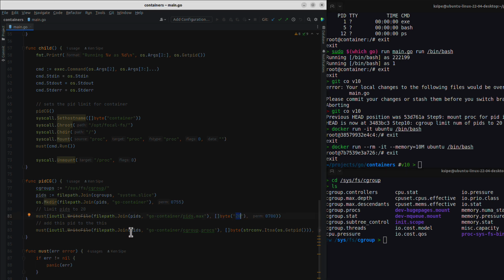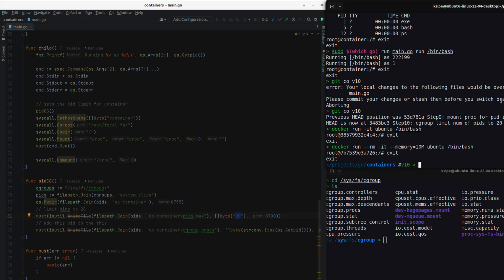We're also then going to create a cgroup.procs, the thing that manages the processes that are within the CG group. And we're going to add ourselves to that. So we need the PID for ourselves added into that CG group. The rest of this is, for the most part, the same. We're going to set the host name and the chroot, and we're going to change to the current directory, which is undefined after you set chroot, so that was why that was there. We're going to mount the proc. The changes that we're looking at here is the PID CG group.